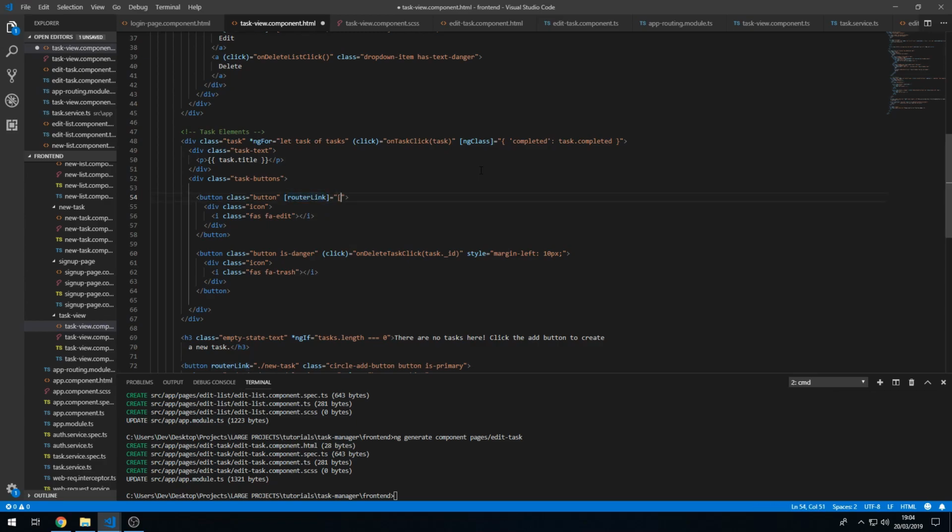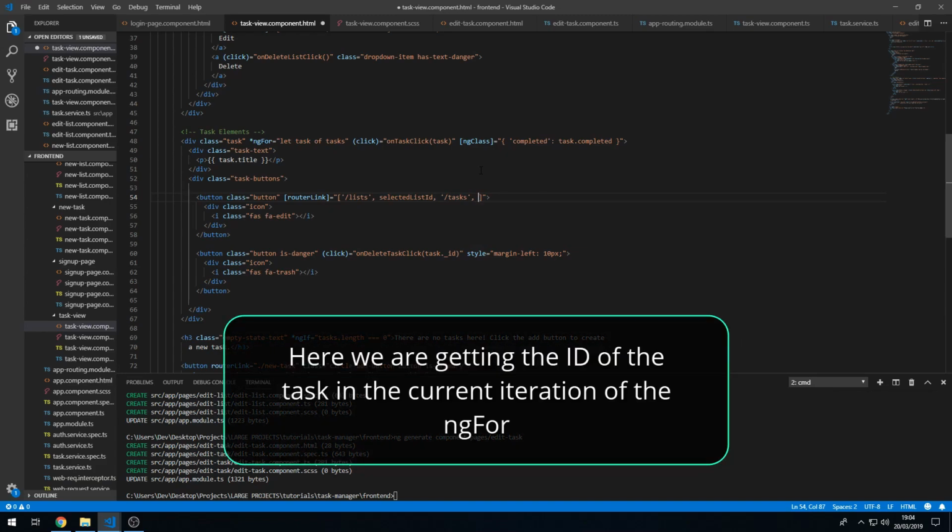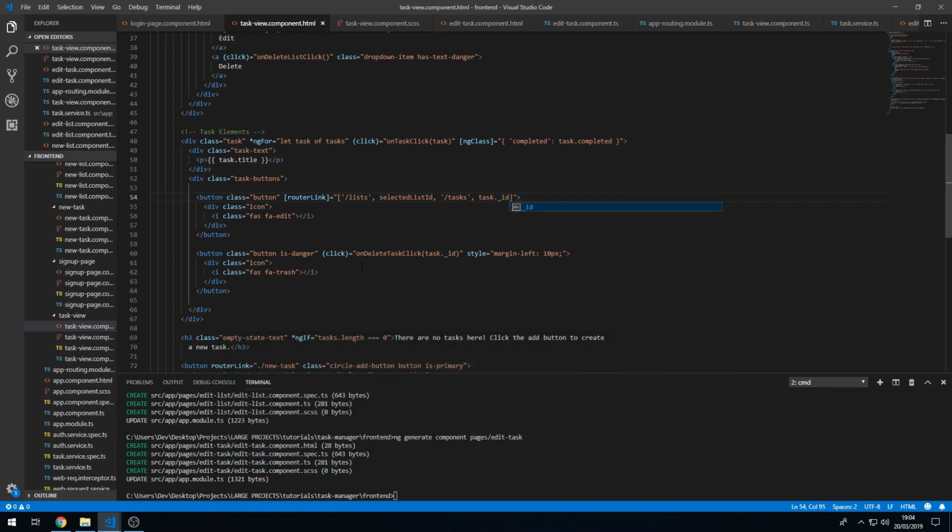And we'll set this to the array containing /lists, and then we'll put in the list ID. So selected list ID, and then we'll do /tasks. Then we'll get the ID of the current task. So task._ID, save that, and that should now work.